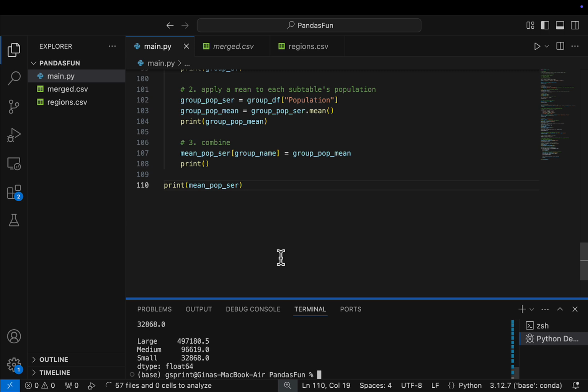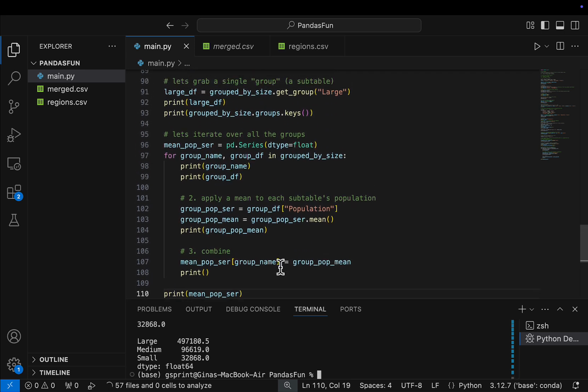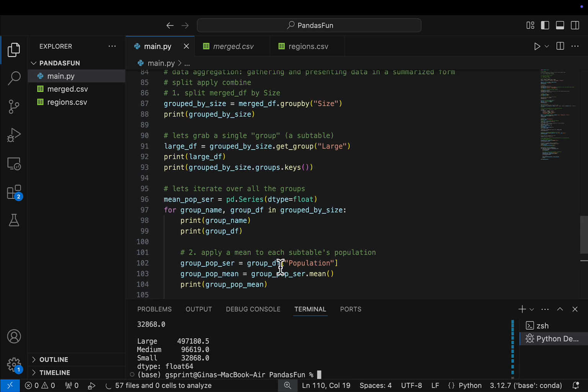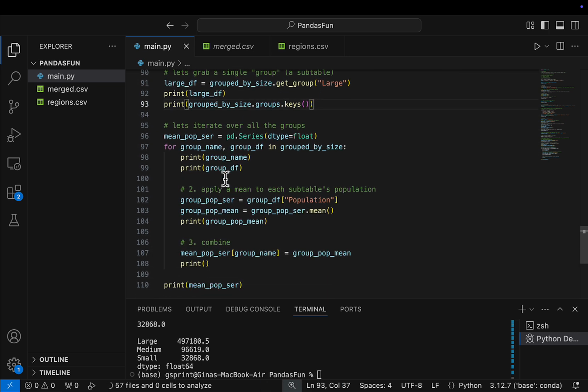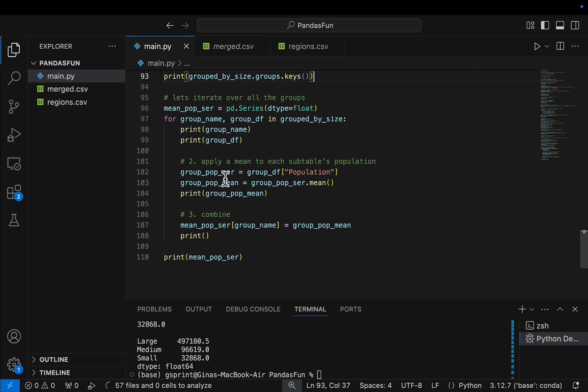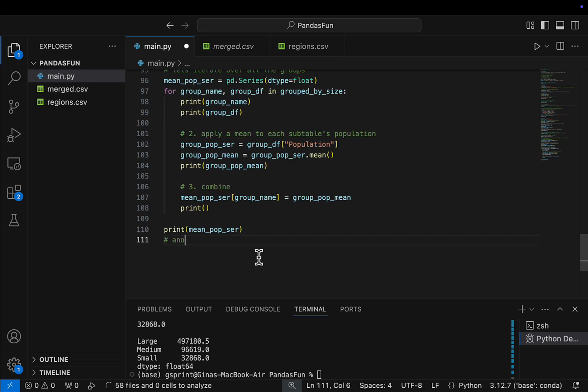So this actually was quite a bit of code to do our split, apply, combine. I mean, we didn't have to do our little aside here where we learned how to get a single group or see what all possible group names are. We could remove this, but it's still quite a few lines of code. Thankfully, Pandas has some syntactic sugar that allows us to shorten this all into one line. So let's do this one more time, another much shorter way. You are going to love this.